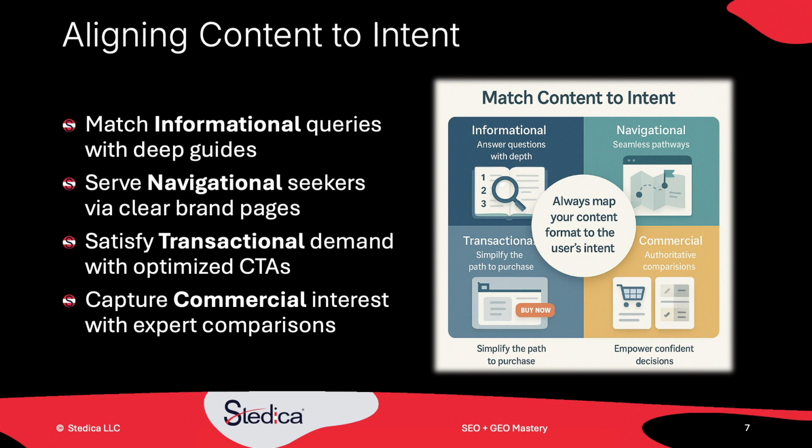Now, let us talk about some common mistakes to avoid. Here's what not to do. Don't try to target all intents with one piece of content. A blog post about how to choose a laptop shouldn't try to directly sell a laptop. Separate your content based on intent, some for education, some for conversion.